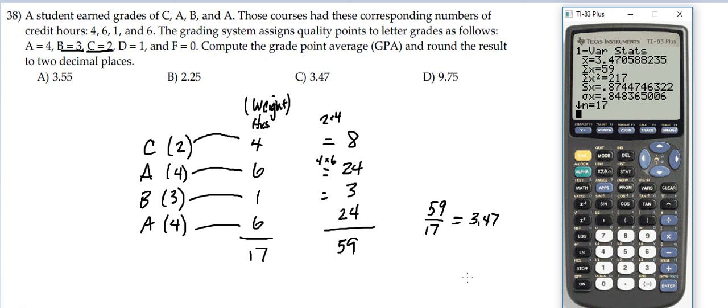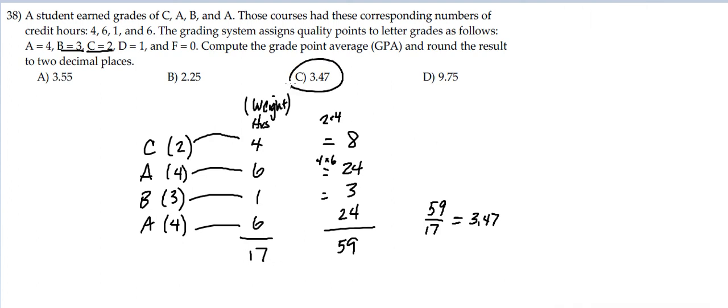But this math was simple enough where these numbers to be multiplied were integers from your multiplication tables. This one's not too hard to do in your head or with a basic calculator either. We get the same result, 3.47, so the answer is C.